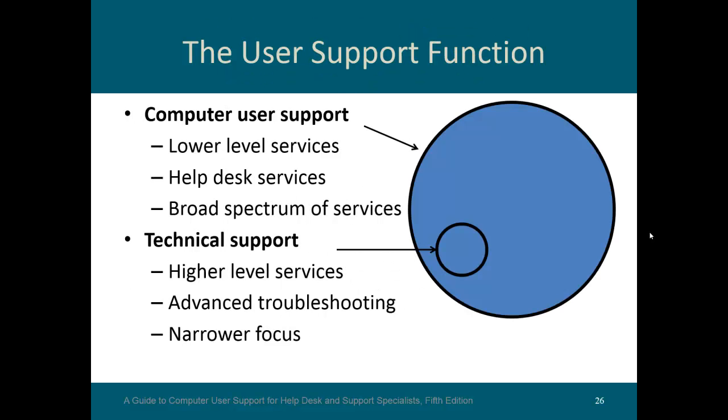All right, so the user support function. Typically, computer user support, we have lower level of services. Hey, I need a new mouse, I need a new keyboard, I need you to fix my printer. We have help desk services. So there's a broad spectrum. So most of the help desk stuff is computer support. Technical support is typically higher level. I'm having a problem with my IP. I can't connect remotely, things like that. I can't access a network share, things like that. So there's a specific narrower focus, and it takes more advanced troubleshooting and more knowledge.